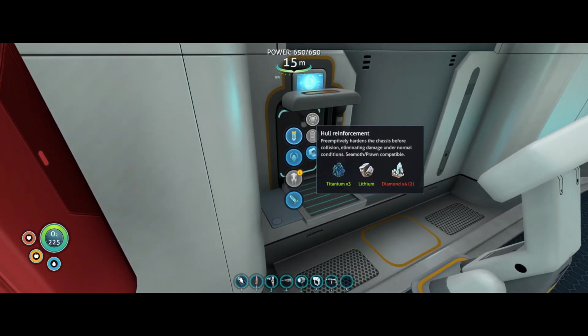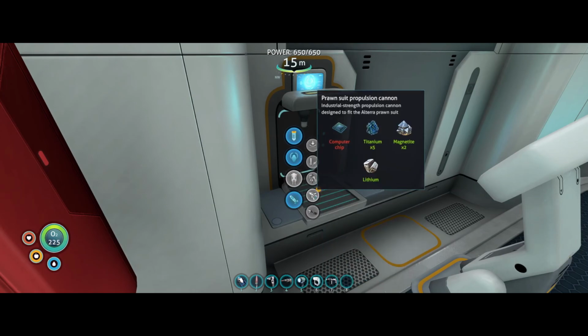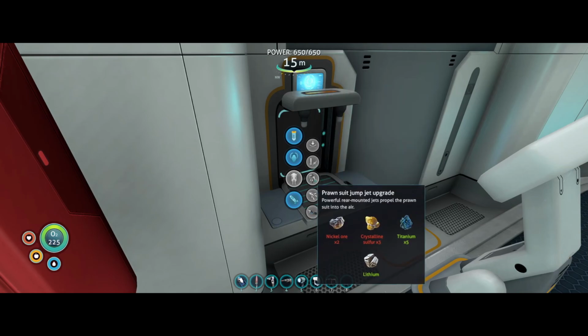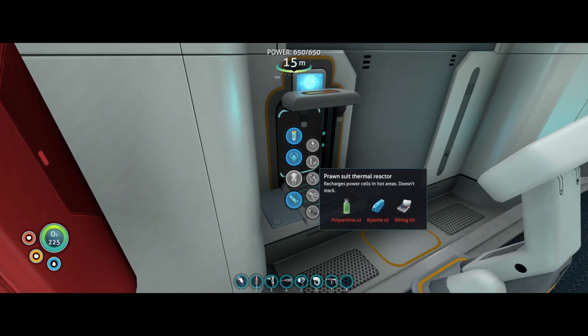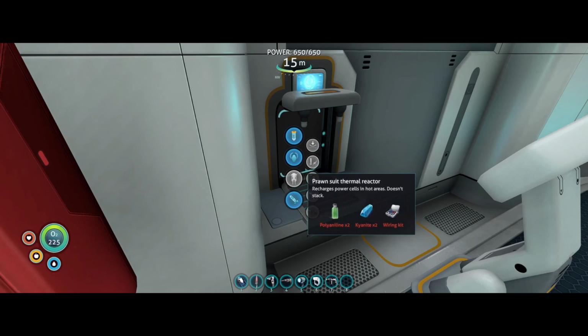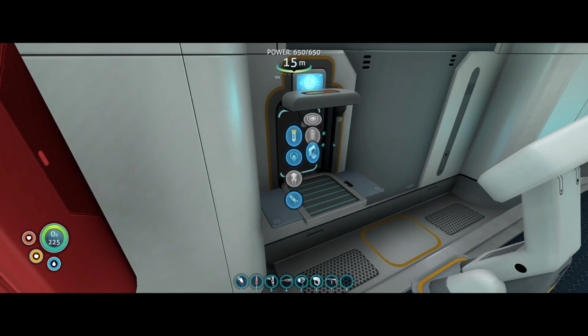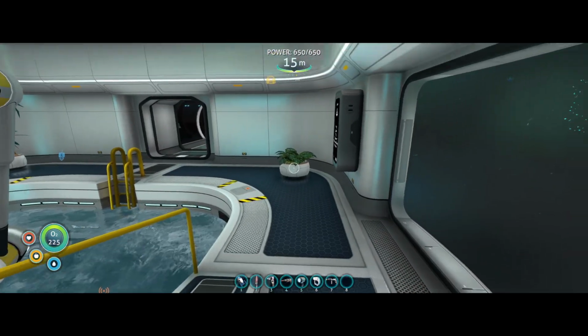Can I afford... No, I need more diamond. Of course I do. Still don't have all the drill arm. I am going to need this at some point, so I'm going to need to go hunting for nickel and sulfur. I'd like to get this as well, but I don't need it. I can get everywhere I need to go without the thermal reactor. We will need to upgrade the depth module on that prawn once we get it, though. Don't need those things. Don't need torpedoes. Yeah, I'm fine for now.